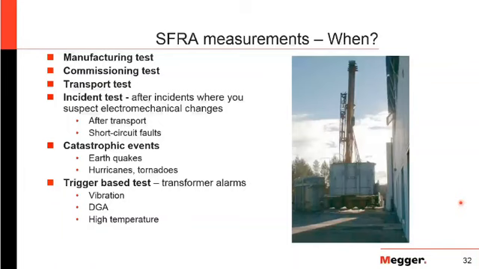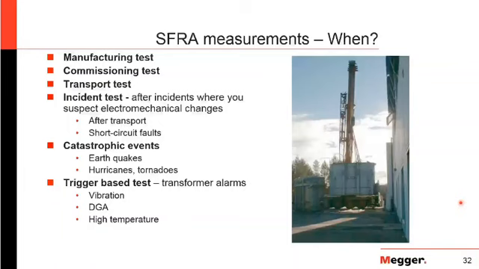is that they'll go through and do their SFRA measurement at the factory with transportation bushings and different things like that, and then transport it along, and then maybe set it on the pad and run through and do an SFRA measurement again to verify nothing happened during transportation. Because if they go through, assemble the bushings, pull vacuum, fully dress the transformer, put oil in it, and then at that point they find out there's something wrong with the transformer, they wasted all that time putting into assembling the transformer when they would have seen it right away with a quick SFRA test in the beginning if something happened during the transportation process.